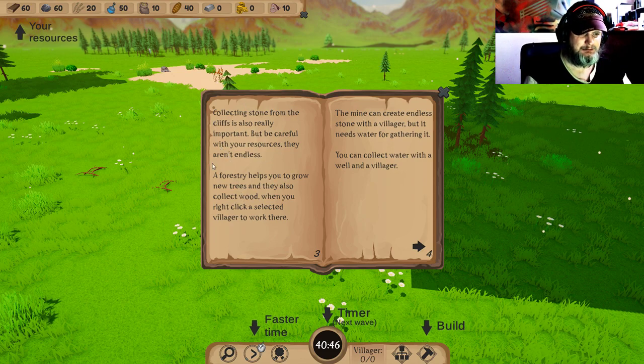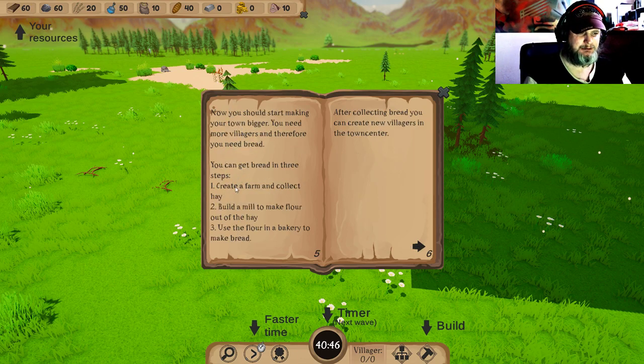Stones, important. Nothing is endless, except if you have a forestry and a mine. What they need, they will tell in game as well, so that's not really a big deal. Bread, yeah. If you need to expand your village, you need bread. For bread, you need, well, create a farm, collect hay. Last time I checked, you collect weeds. Hay is what you feed animals or sleep on, but that is not considered food. Not for us, at least. Build a mill to make flour out of hay. Well, that's just not how it works.